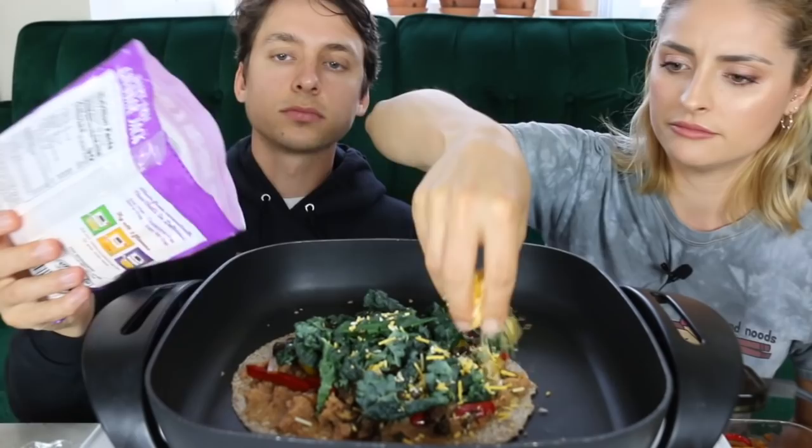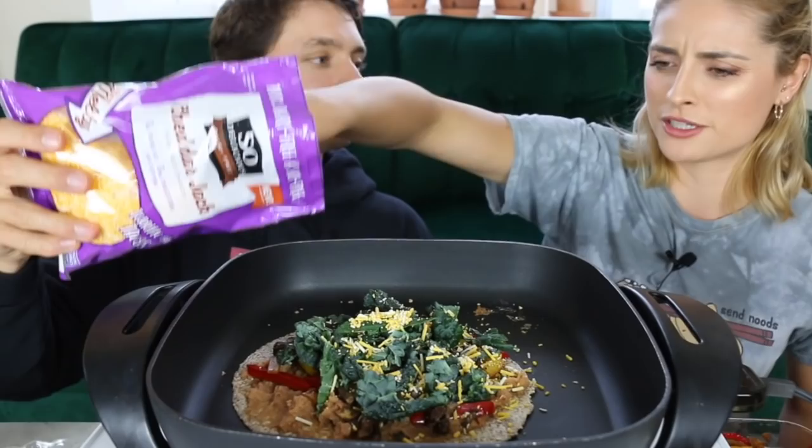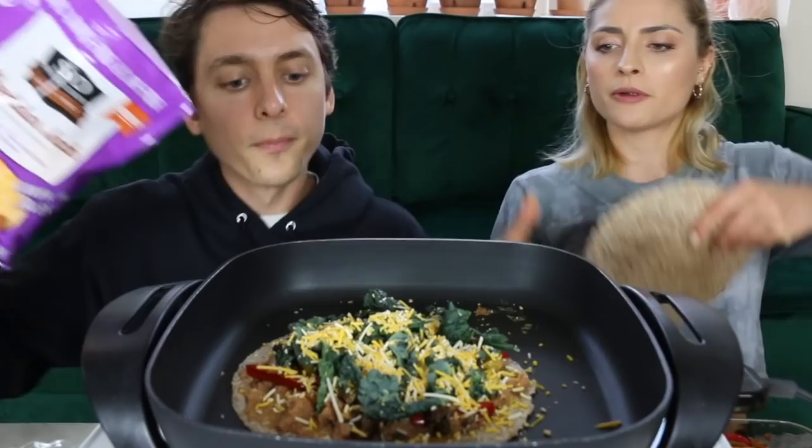Oh, I got it literally everywhere. I just don't trust your dumping method. Well, I was just putting it there so you could do it. You think that's good? That's probably good, right? Sure. And on this layer, we're just gonna cover it and hopefully the cheese will stick to it.